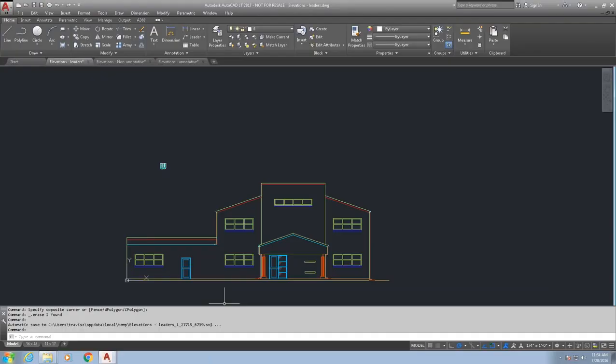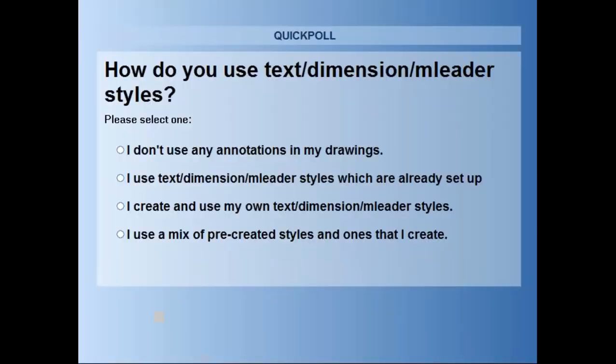Let's do a couple more. Now that we've seen text and dimensions, we'd like to get a feel for how you're using that part of the program out there. You may be in an office where everything's really tightened down and the standards are the standards, and you just use the dimension styles that are in the templates as they're given to you.